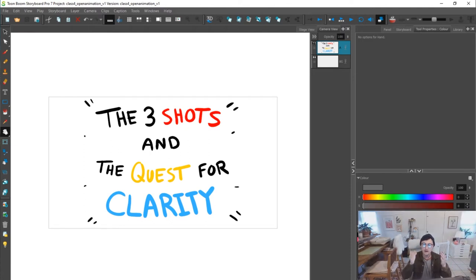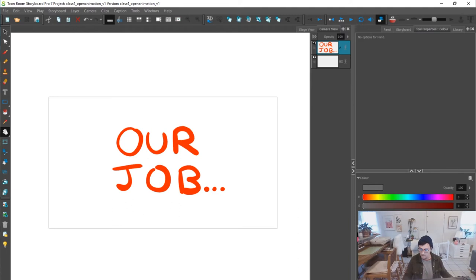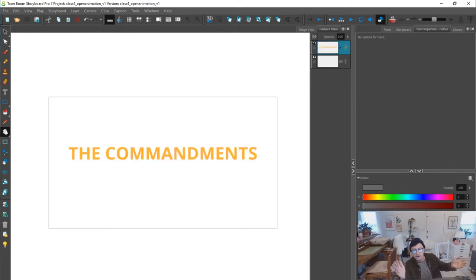Reviewing where we're at, we've talked about character posing, the purpose of storyboarding, and how important clarity is to overall storyboarding. Then we've talked about these 3 shots, the close-up, medium, and wide shot, and using those in and out, making storyboarding not too scary. And then last class, we talked about the commandments. Your homework was to look at the storyboard reference guides that I gave out. Those helped me a ton when I started my first job, looking at those and thinking, all right, I can do this. It's got a simple bit of layout, and it makes storyboarding seem a lot less scary.